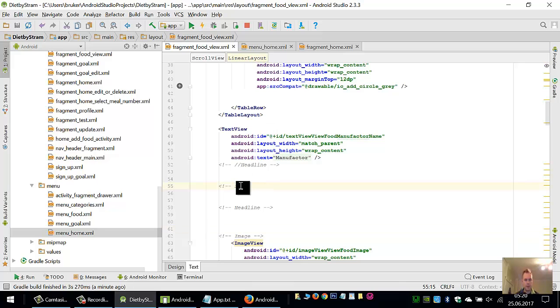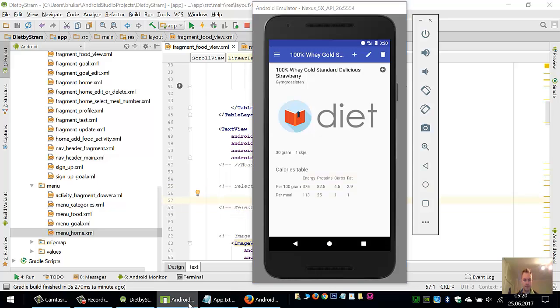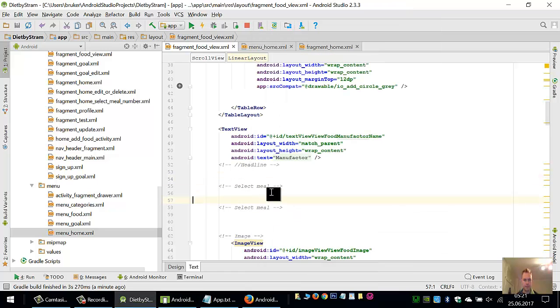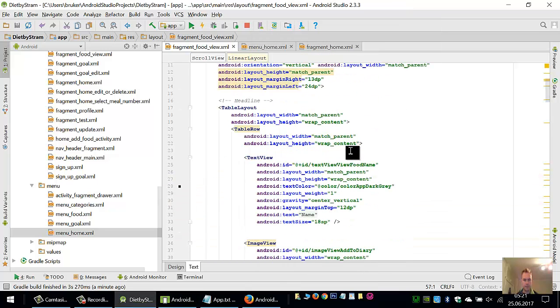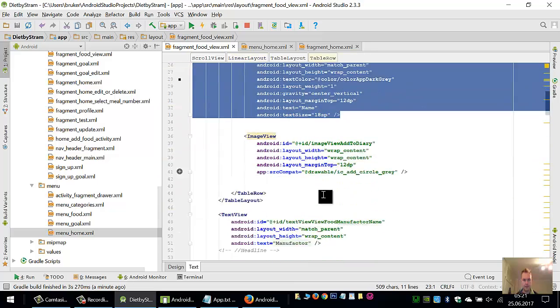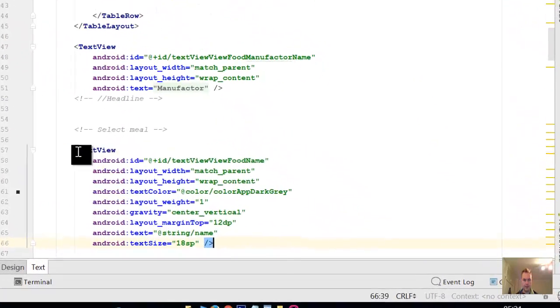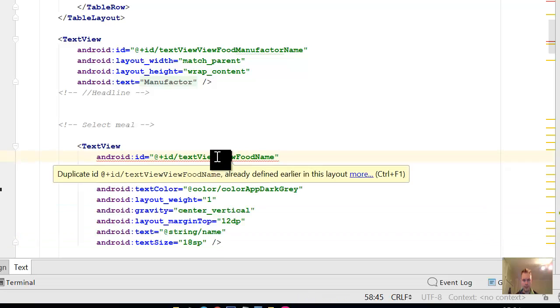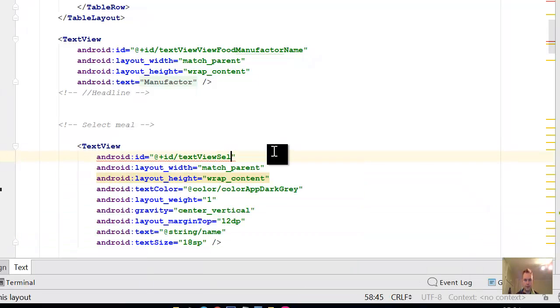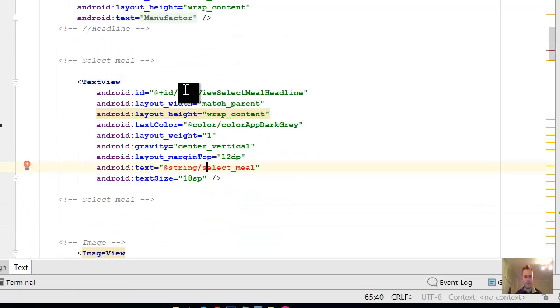So select meal. Let's just add text view here. Text view, select meal handler. And we need a string for select meal.